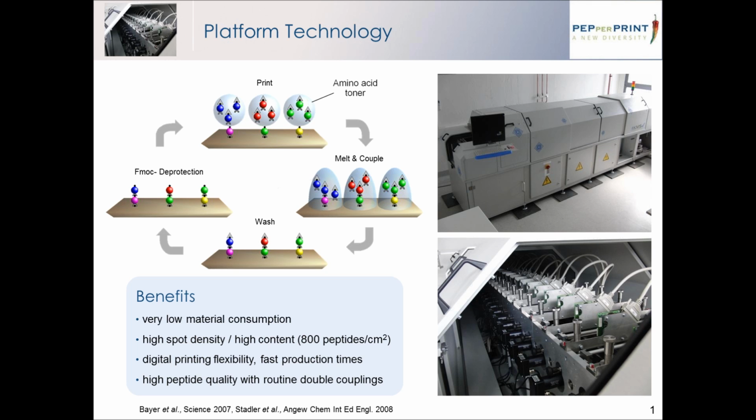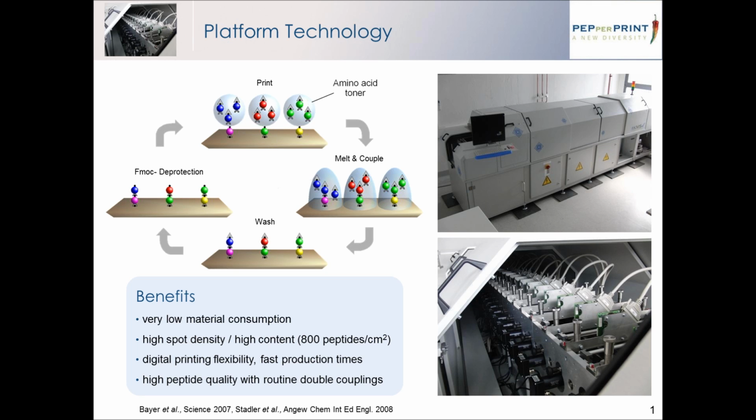After simultaneous printing of all amino acids on glass slides, all microparticles are melted. This is shown in the little cartoon here on the top. So this is the printing step and the next is the melting step. During melting, the activated amino acids are released, initiating coupling to the linker on the glass surface or the previous amino acid. The cycle of synthesis is completed when excessive monomers are washed away and the FMOC deprotection group is removed from the N-terminus. Then the next layer of amino acids is printed.